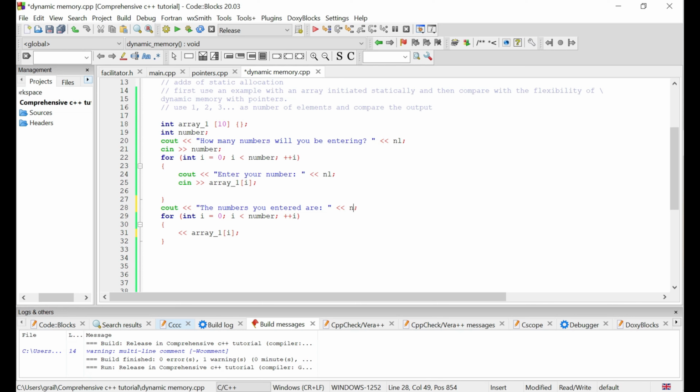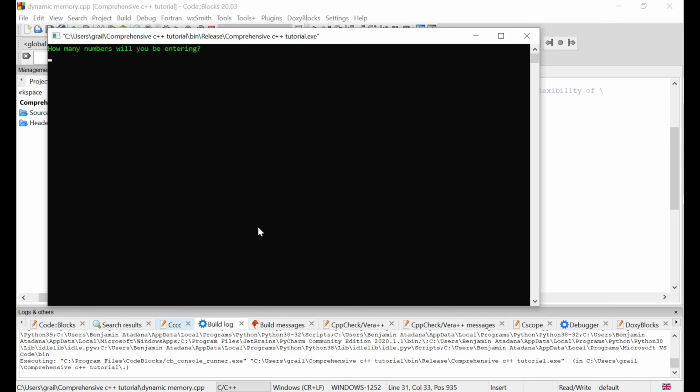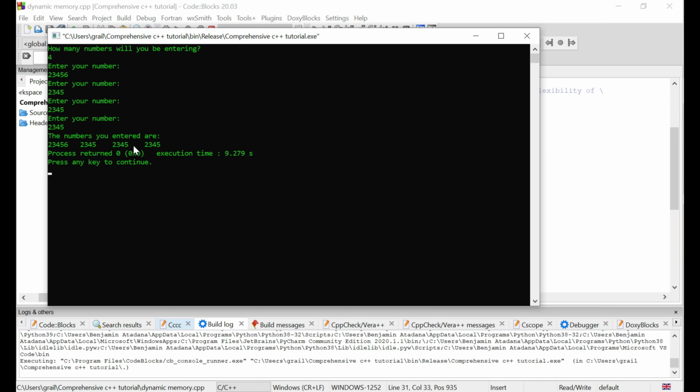Then it starts to loop through this and print them out, and I want to put in a tab over here so they don't get mixed up. So we run this again. I want to enter 4 this time. This is my first number, second, third, fourth. Right, the numbers you entered are this. So this is working perfectly well.